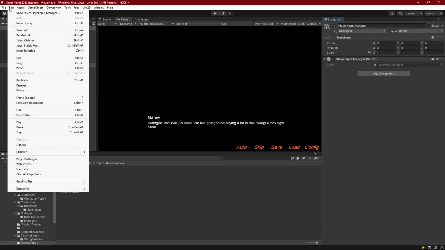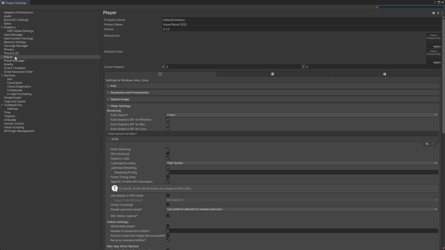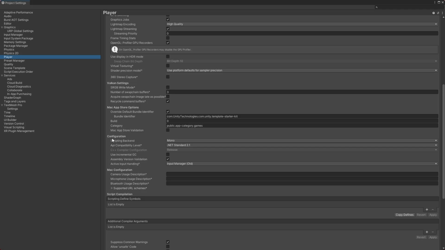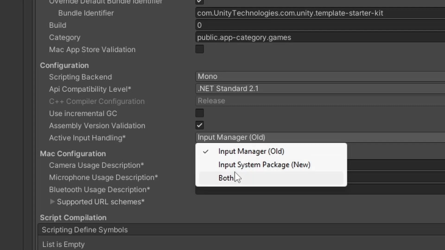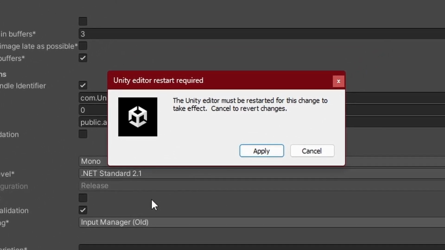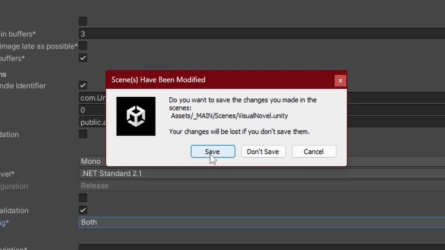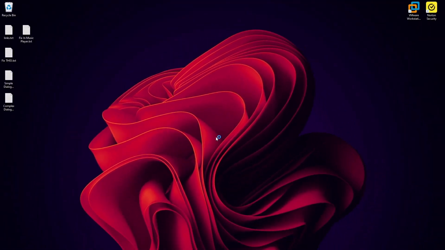Let's go ahead and head to the Edit tab and into the project settings and open up the player, and inside of other settings, if we scroll down to the configuration and active input handling, let's switch from the old input manager to use both. We're not going to switch to the new input system only because our testing scripts will still make use of the legacy system. Once we go to export the game, we'll switch over to the new system entirely and we'll remove all of the old code. But let's go ahead and make sure that we're using both of them for testing purposes. And apply, which will go ahead and save your scene and restart Unity.